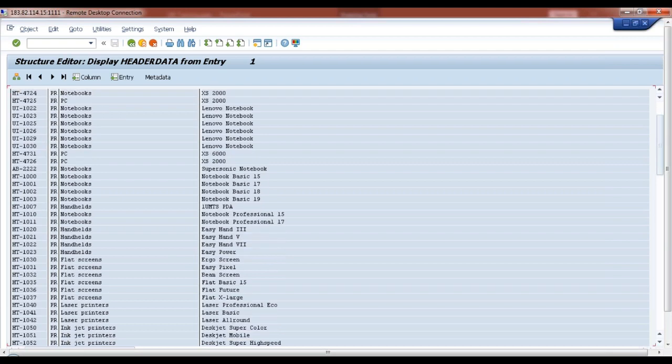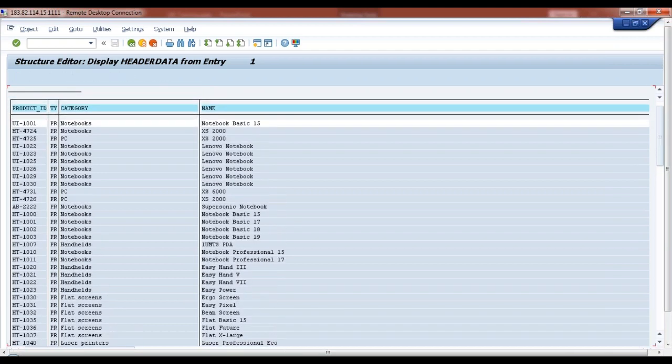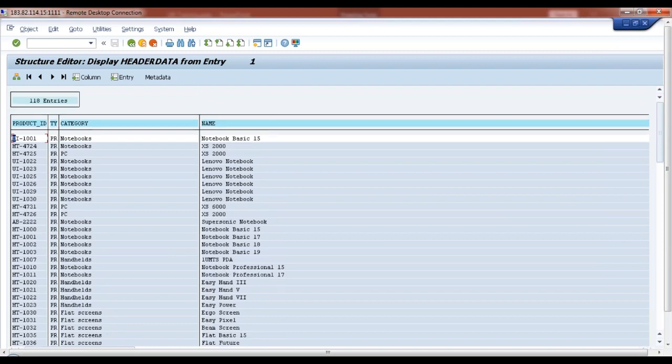So one question to all of you: imagine there are 1 billion products in this table, and when you call the BAPI, it gives you 1 billion products. Will you send these 1 billion products to the front end? And if you do so, will your Fiori app ever load?